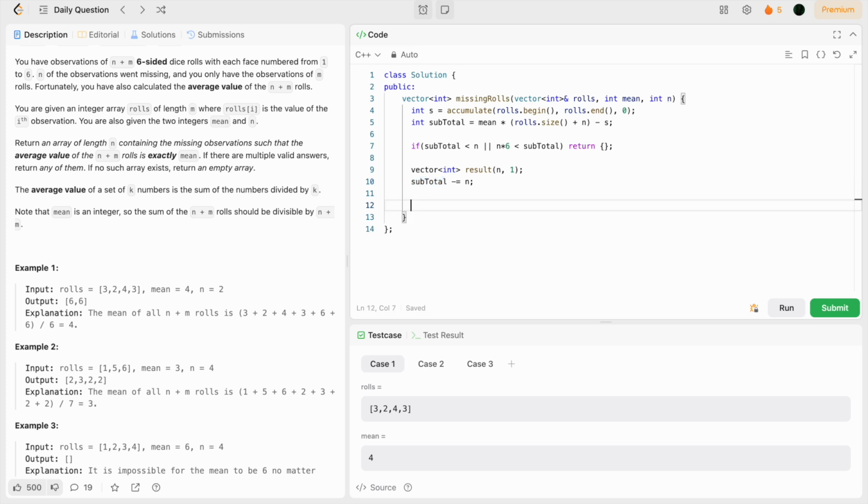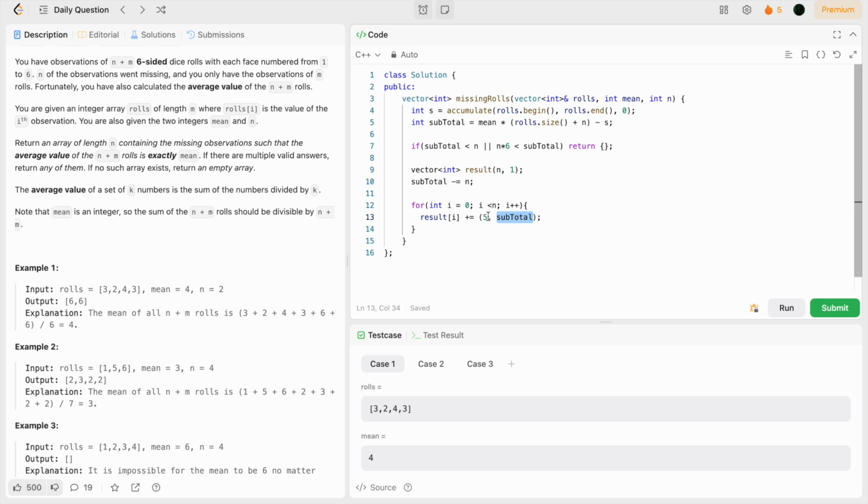So I'll write a for loop with int i moving from 0 while i is less than n, i plus plus, and for each element, the result of i is going to be incremented by a value, and the value will be the min of 5 and subtotal. What does that mean? Let's say I have a subtotal of 10. The value I can add to result will be 5, because I cannot add 10, otherwise it will exceed 6.